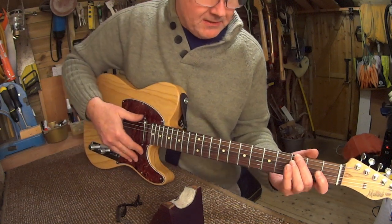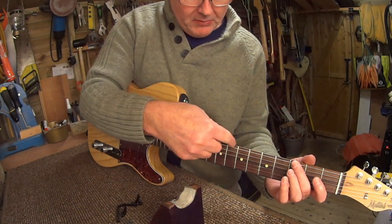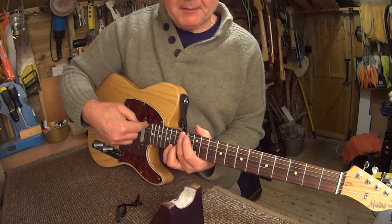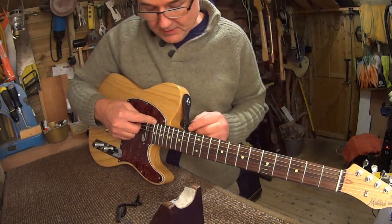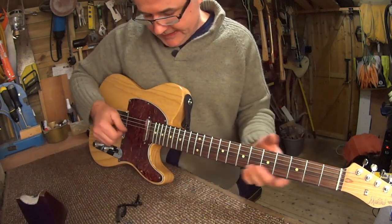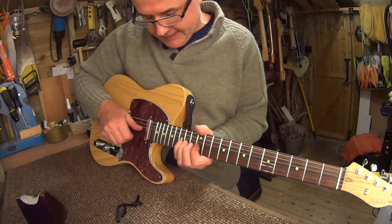One way to make it bigger is to put a little bit of bow in there, but that kind of cancels it out when you get up here, because the neck is rising back up at this point, as the neck really only curves between here and here. On a Les Paul it curves between there and there. Anyway, what we've got is an action which is pretty close to where Cy had it.